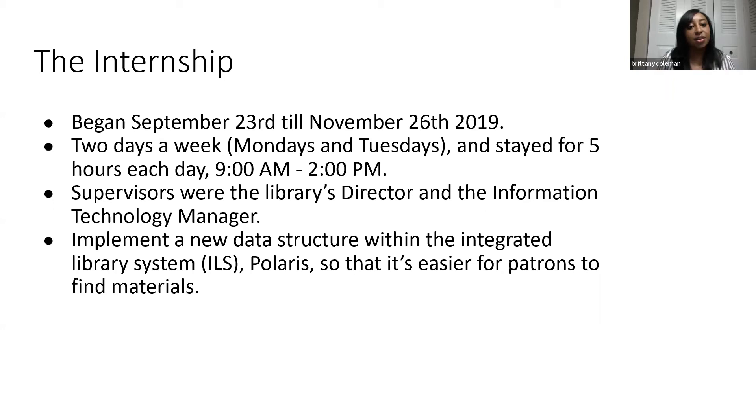I initially started in the children's or juvenile section and literally put all the books on carts, scanned them into the computer, and came up with either new shelf names, new shelf locations, or new collection names. The way it was currently set up, patrons had a really hard time distinguishing series versus non-fiction versus fiction and their placement. So I worked on new terms and keywords with the technology manager and consulted other librarians to get their opinions on what might work best for patrons. I also had to update all the keywords in Polaris for each book, then re-sticker the bindings, and put the books back into their new locations. I had started out wearing professional business attire, but by the end I was wearing t-shirts and jeans because the work was so labor-intensive.